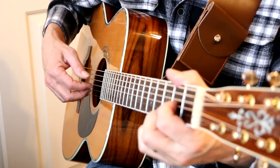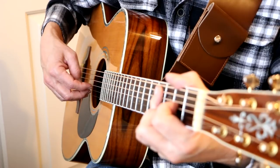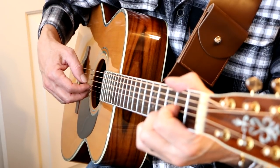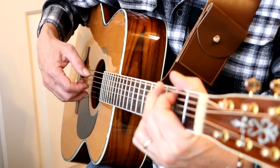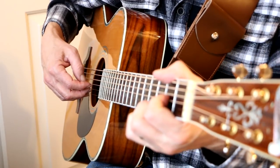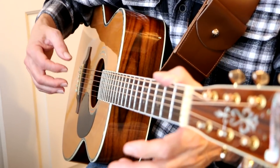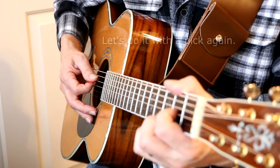To do that, and that means I don't pluck that D string again. Right there when I hit that D string again, I just let that hang out for two beats. One, two. Now that's my preference, right? I like that better. Because you get all the elements of this finger picking pattern, and you don't get all the complexity.